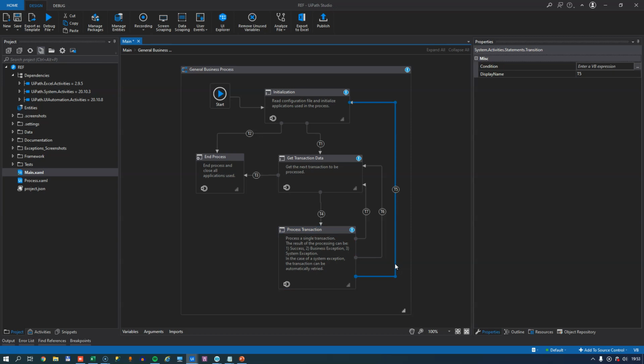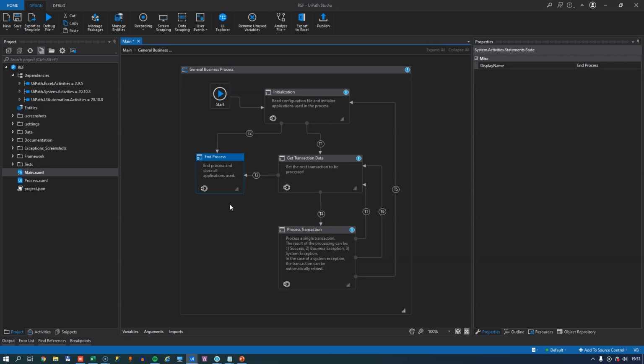So this is really the basics of the Robotic Enterprise Framework. You want to initialize your settings, your applications. If that fails, you simply end the process. If the initialization succeeds, you try to get some data. If you succeed in getting data, then you process the data. And you keep processing data, handling all of the errors and exceptions along the way accordingly. And once there's no more data to process, you move to the end process. And that's the end of your processing. So it's a lot to take in, but this is the basics.